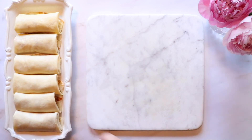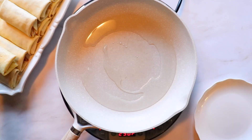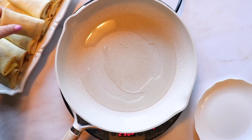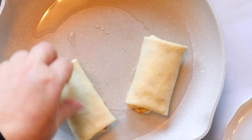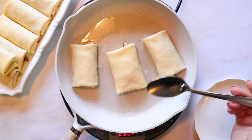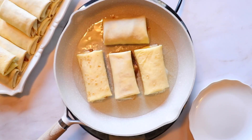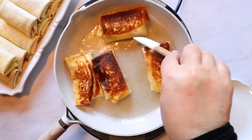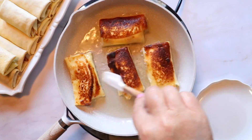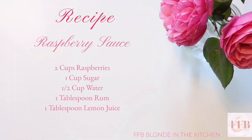Once all of your crepes are filled, it is time to fry. You could use butter — here we're going to use oil. Once your pan is nice and hot, go ahead and add your blintzes and cook on both sides until they're golden brown. I like everything a little crispier, so my mom always makes a batch cooked just a little bit longer — and let me tell you, they're just as good if not better.